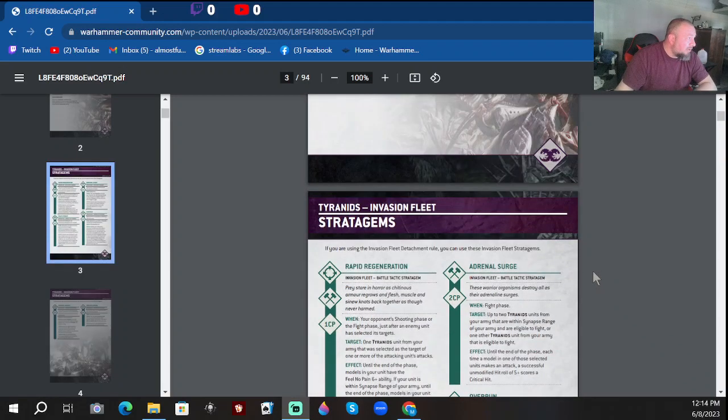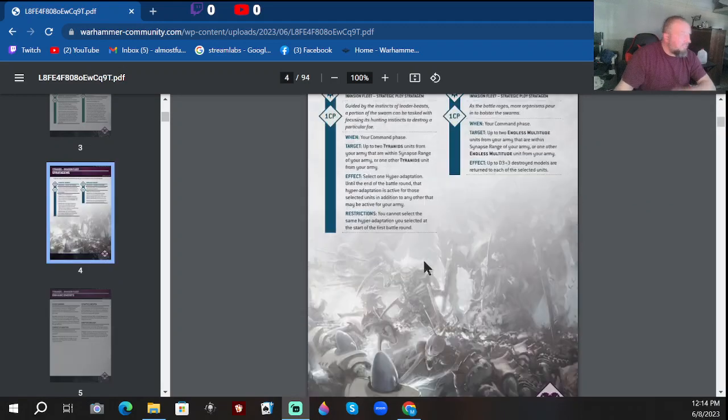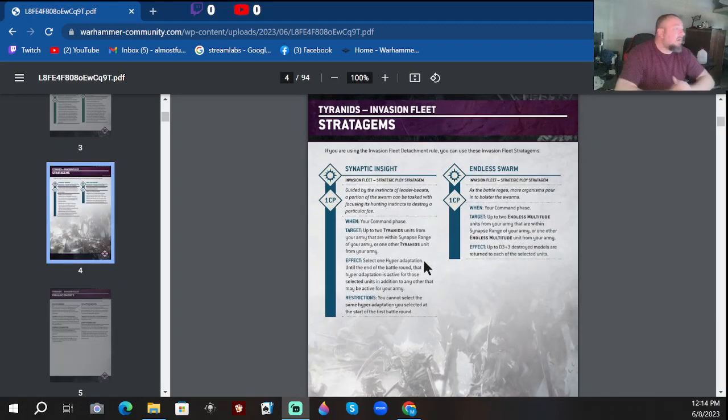Alright, and then we have the Tyranid invasion fleet stratagems. Alright, so there's just 6 of them. You're only getting 6. So then we have Synaptic Insight, which is in your command phase. Up to 2 Tyranid units from your army that are within synapse range of your army, or 1 other Tyranid unit from your army. Select 1 hyper adaptation until the end of the battle round. That hyper adaptation is active for those selected units in addition to any other that may be active for your army. You cannot select the same hyper adaptation you selected at the start of the first battle round.